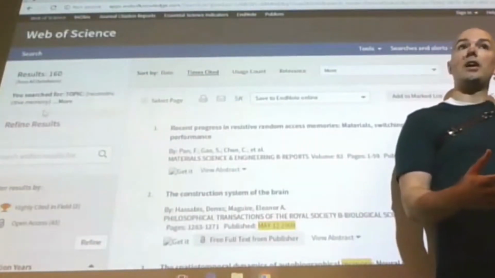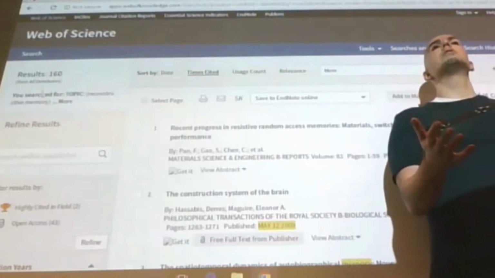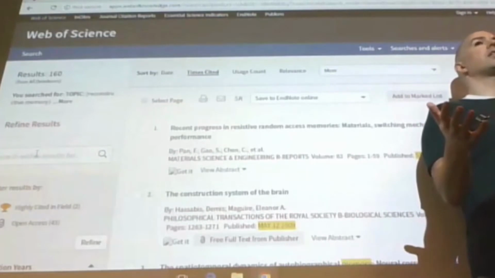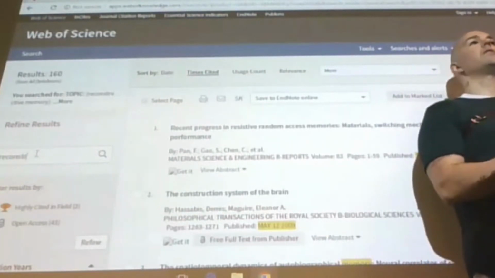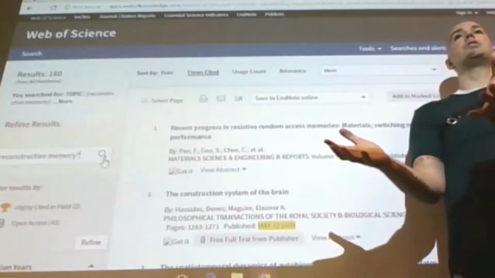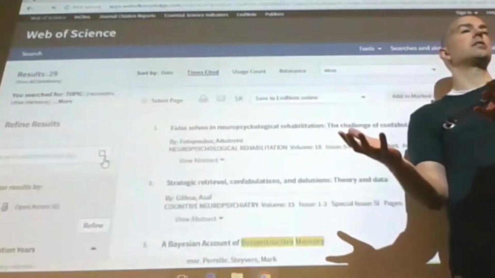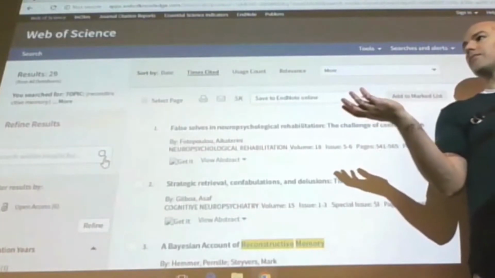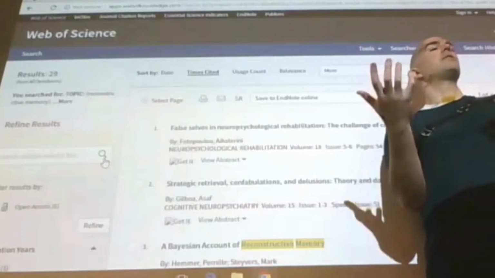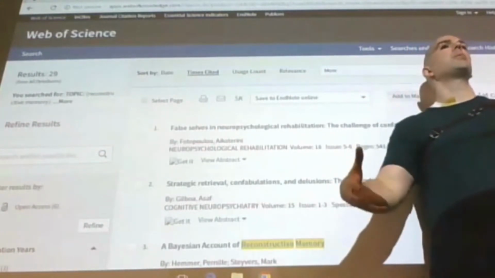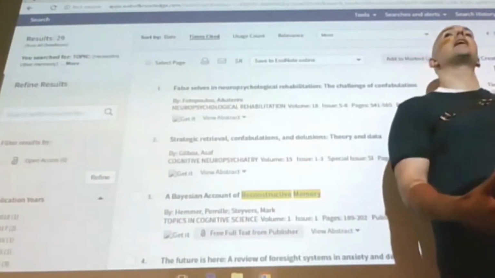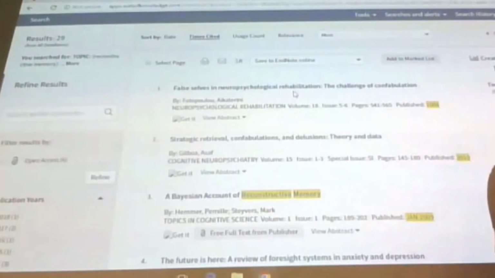So if you're interested in child development, pick a reconstructive memory article that has to do with children. If you're interested in the psychology of aging, pick one that has to do with elderly subjects. Memory and aging, okay. Whatever your area of interest is, you could probably find a reconstructive memory article in that area. So make it easy on yourself.